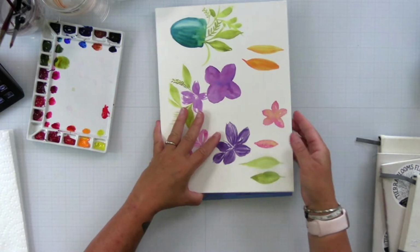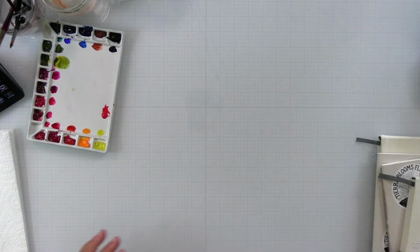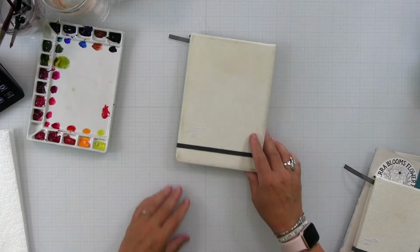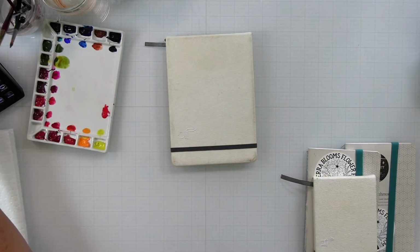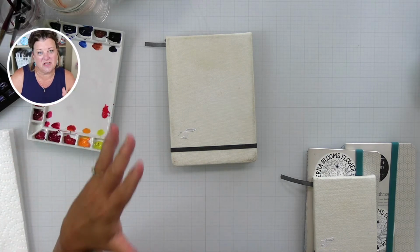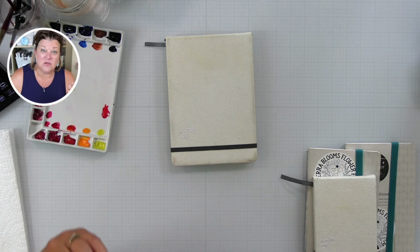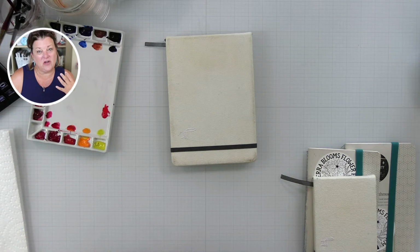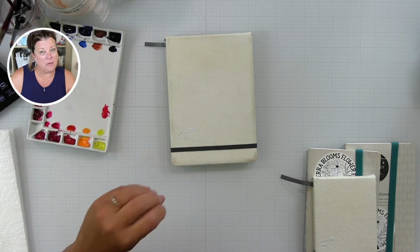So the key to paper is literally just to try out what you have. I always say, if you're just getting started in watercolors, my sketchbook, look how filthy dirty it is, spend the money on paper and then slowly adjust your budget for your paints and the different brands of paints you want to work with over time. But if you start out with really crappy paper, you're not going to get good results. And then that's going to make you feel defeated and not successful at what you're doing and your practice. So start out with the better paper.